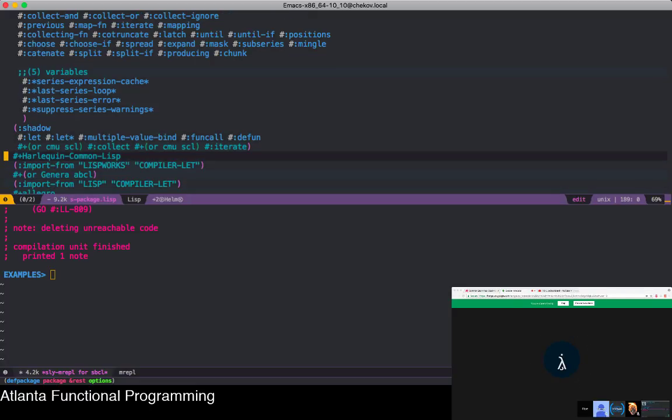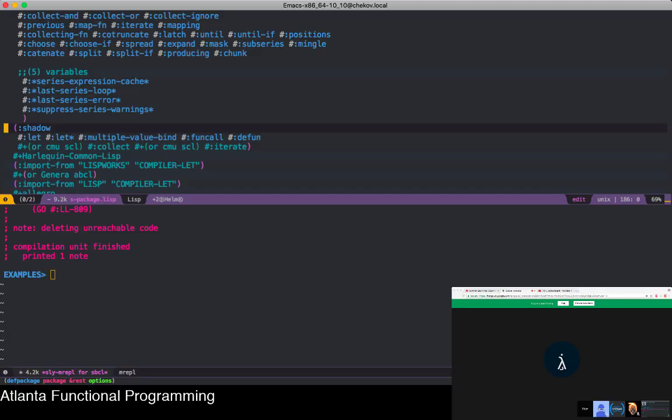So if you end up using series in your own code, when you're defining functions, I prefer you use series colon defun instead of the plain one, because of the warnings that I saw earlier. I'm just letting you know.